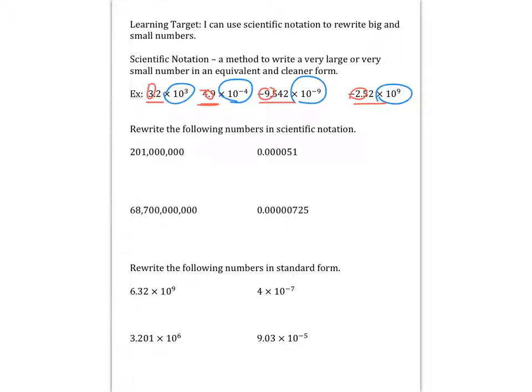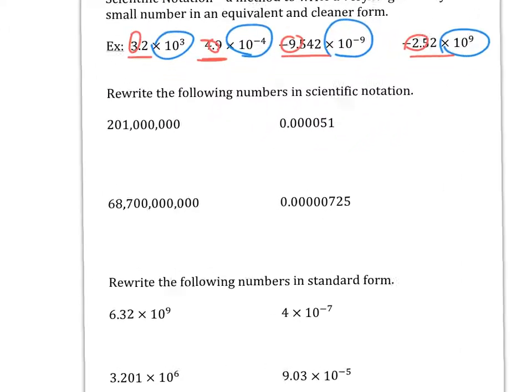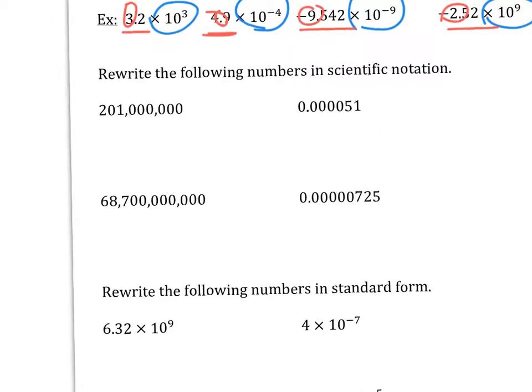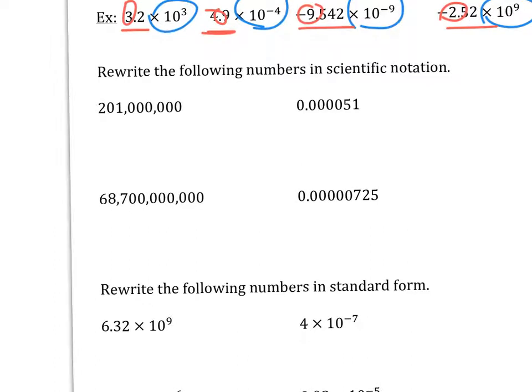All right, let's practice rewriting the following numbers in scientific notation. Here we have 201 million. I see the decimal is really here at the end of that 201 million, but I want it to be right after the 2, so I need to move it there. Let's count how many place values that would take: 1, 2, 3, 4, 5, 6, 7, 8. And that 8 will play a factor here in a moment.